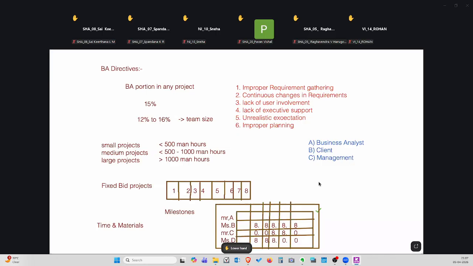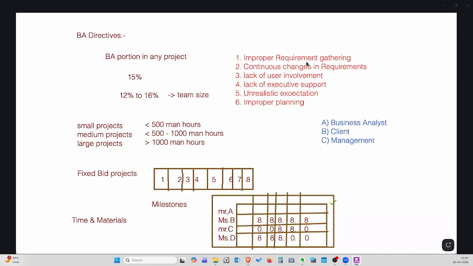Okay. Now over here, whoever has shared, you can see how many points you have received. Improper requirement gathering is a responsibility of A and B both. This person is a giver and this person is a taker, so both giver and taker have the responsibility of missing the proper completeness of the requirement. Continuous changes in requirements, 100% it is a problem with B. Lack of user involvement is a problem with B, because the client did not involve the user.